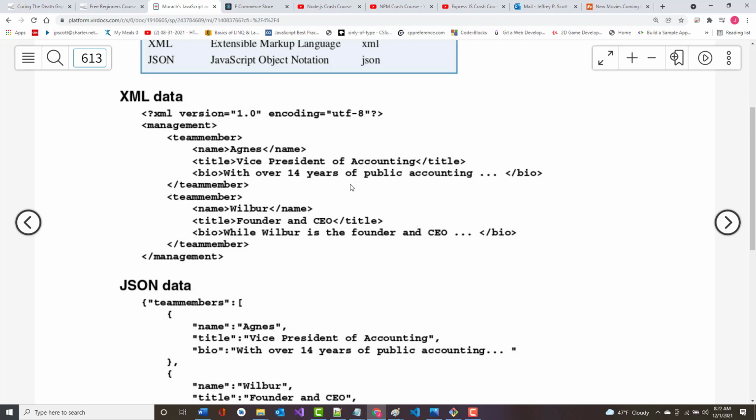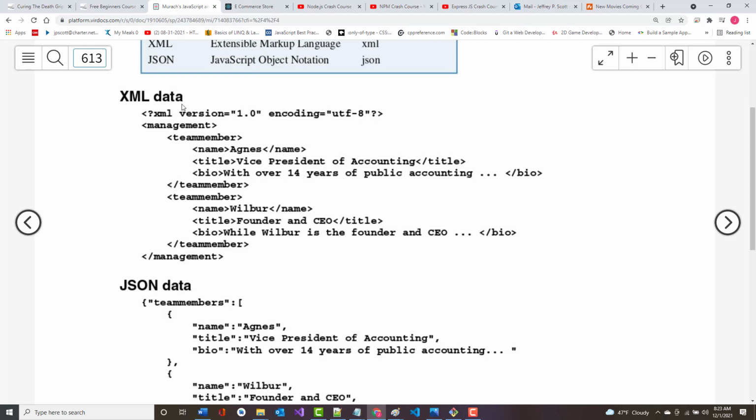I don't know. But if you look up here, first of all, it never really became as popular as people thought it would be because there's only been one version. Notice where it says version equal 1.0. That's the only version there's ever been, even though this has been around for a good 20 plus years. All right? And the encoding just basically means that we're using the Unicode character set here.